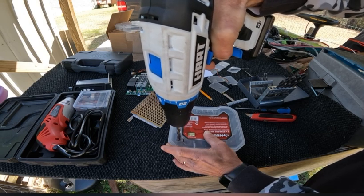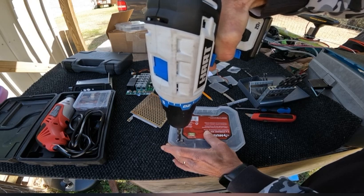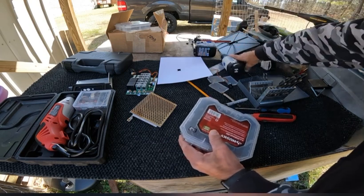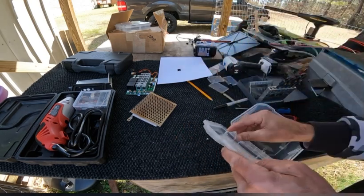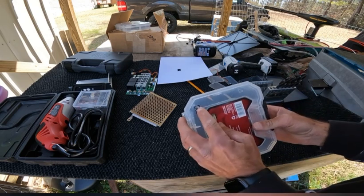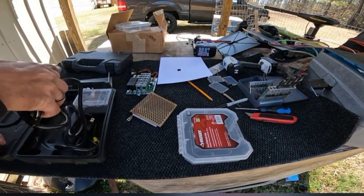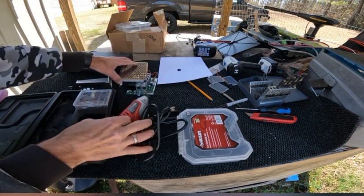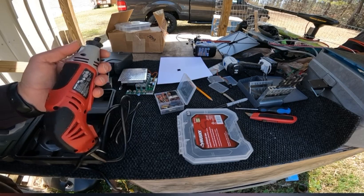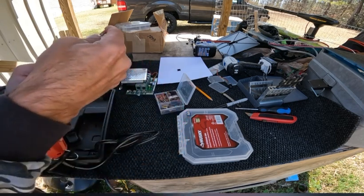This hole is just going to be big enough to get my Dremel tool in there, to get my Dremel tool started. Okay, as you can see, my hole is just big enough to get my Dremel tool in there, so I'm going to get my Dremel tool out. I'll show you what tool I'm going to use. Now, all Dremel tools come with these little sets in them. I'm just going to use this little bit here in my Dremel tool.